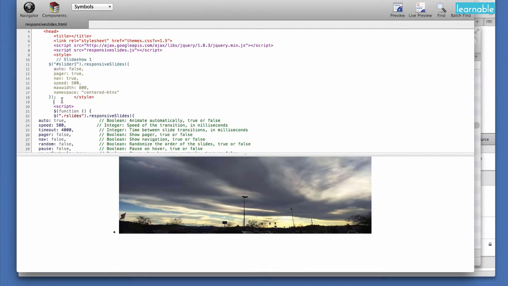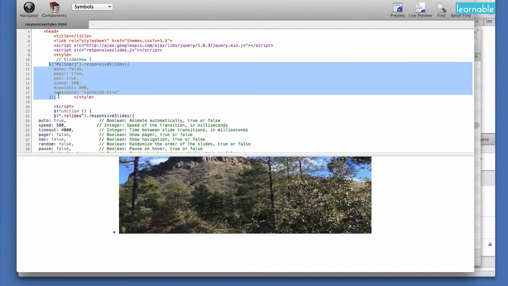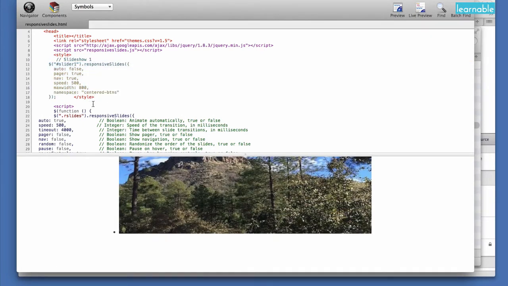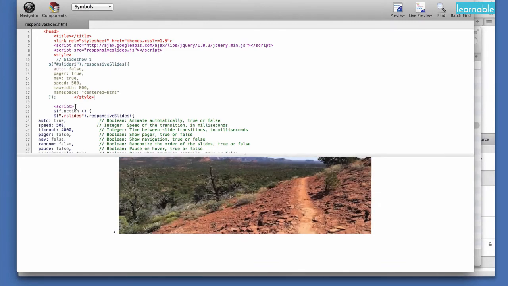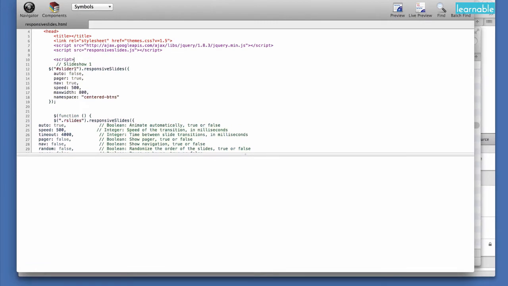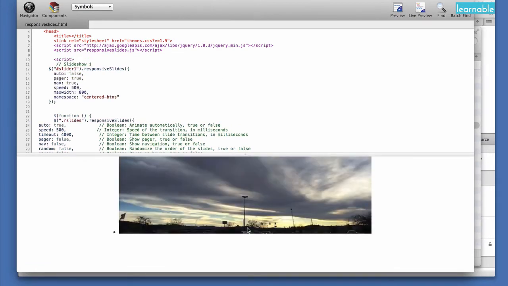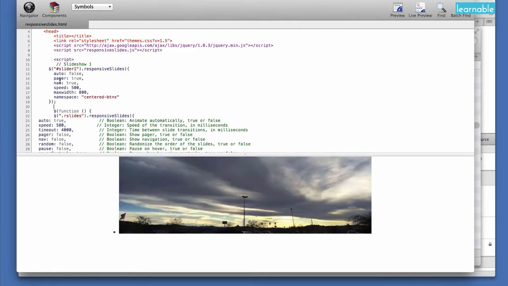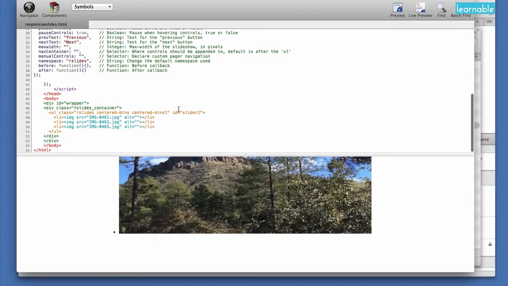I actually pasted our JavaScript, our jQuery, into a style tag, which I don't want to do. I want it to go inside of our script tag. So I am going to just move our script tag up here like this so that things are proper now. Okay, so our slider1 is referencing this slider1, so that's an ID we have.